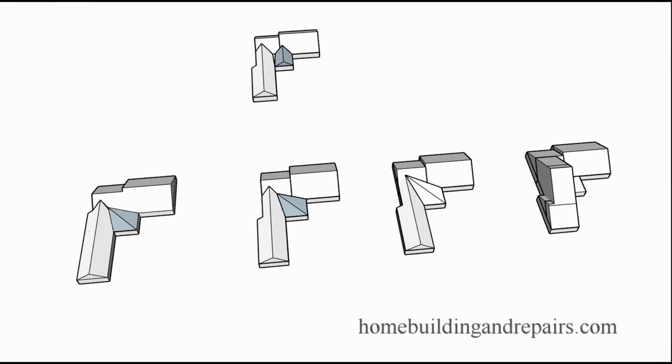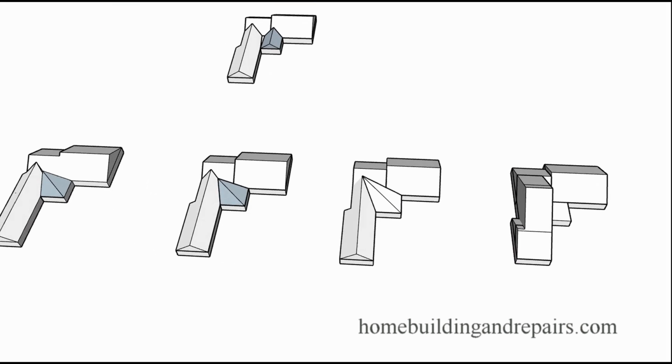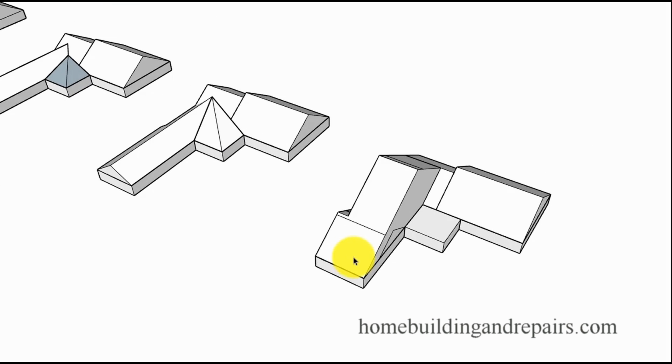Now let's get out of that program and get into another one here. So here I've just kind of drew some different ideas. Again, if you're going to take a full gable across, this could be big, especially if you have a steep pitch. If this was like a 4 and 12, and again, you could always switch this. You do some modifications to the back of the roof here.